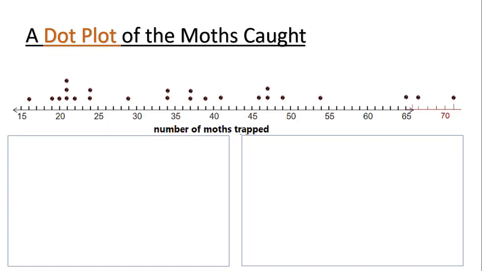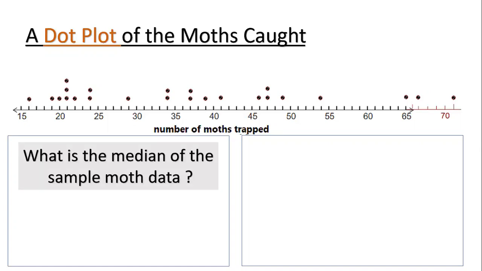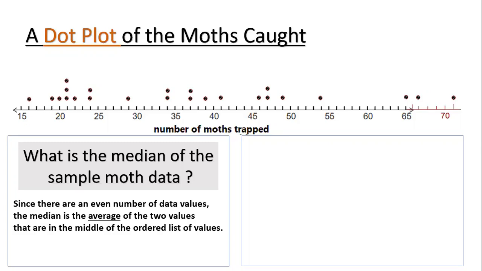Let's practice with our words mean and median. What would be the median of this sample moth data? Well, remember we had 24 nights altogether. So that means that we have an even number of data values here. And that means there's not just going to be one middle value here, but 2. To help find which values are in the middle, our dot plot is actually quite useful. I can very easily visually find, for example, the smallest 10 data values in the set and the largest 10 data values in the set. They're the ones that are at the far left and the far right.